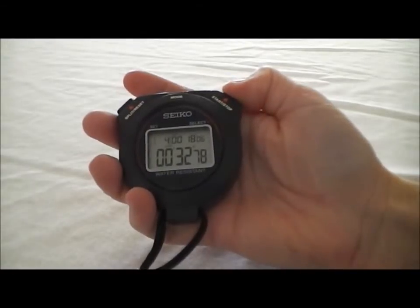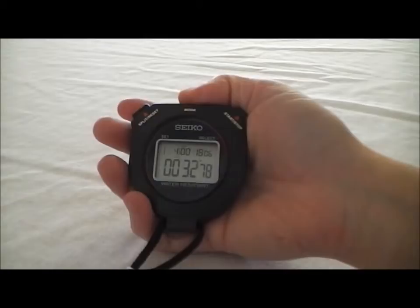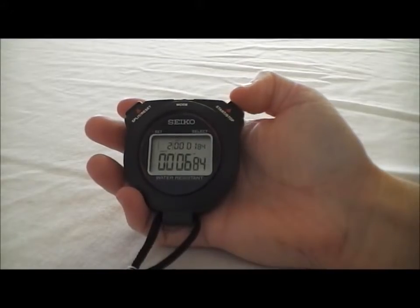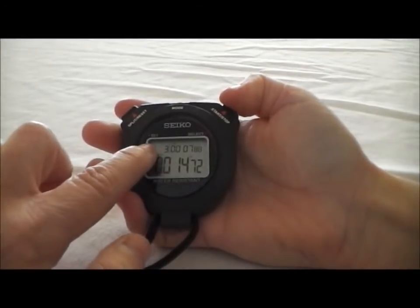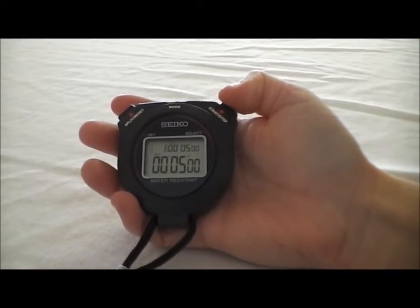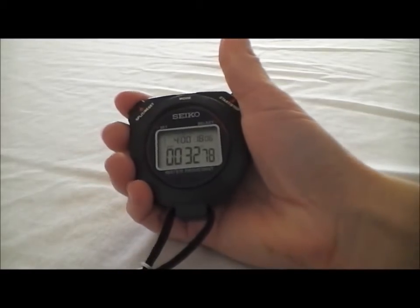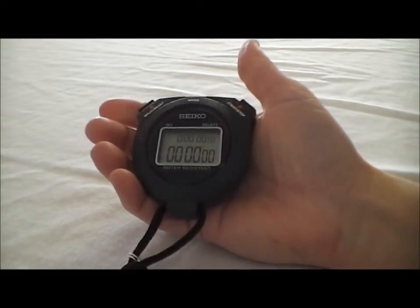When you're all done, you hit stop. Now if you wanted to see that 10 laps of memory — or however many laps you did up to 10 — you'd hit the mode button again. Now we're in the recall mode. From here, we simply push the right button and it will go through each of the laps. You can see the numbers for the lap: 1, 2, 3, 4, and back to 1 because we only did 4 splits. That's as simple and easy as the Seiko W073 is. Simply mode back over and reset and you're ready to time again.